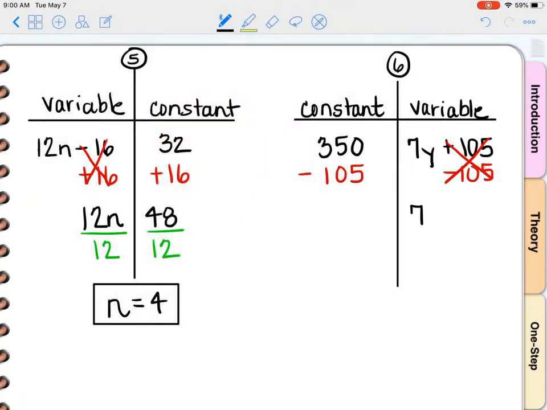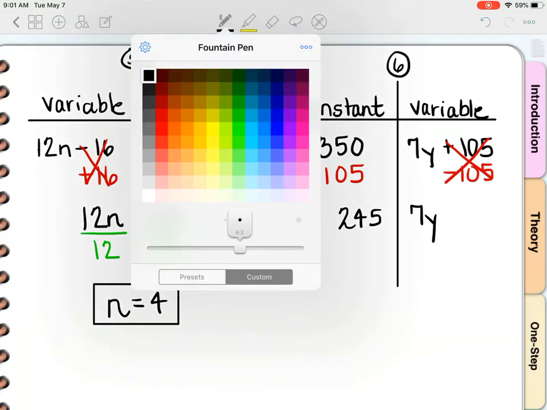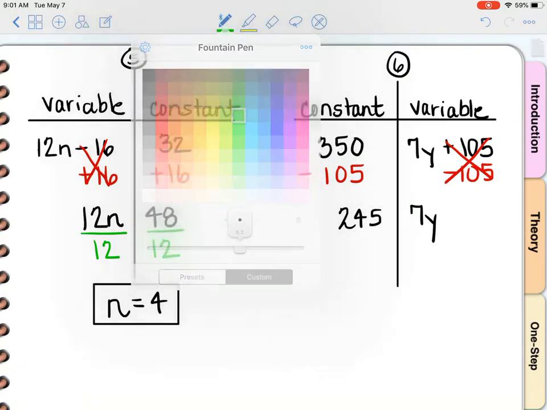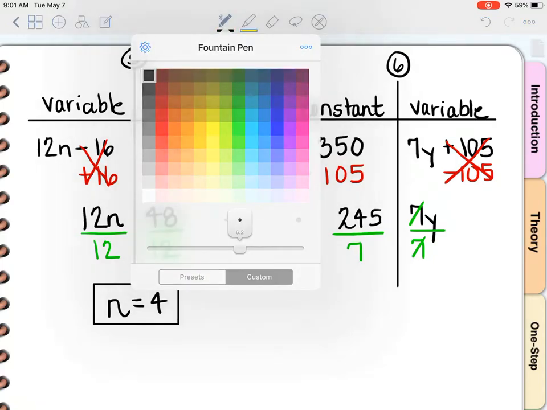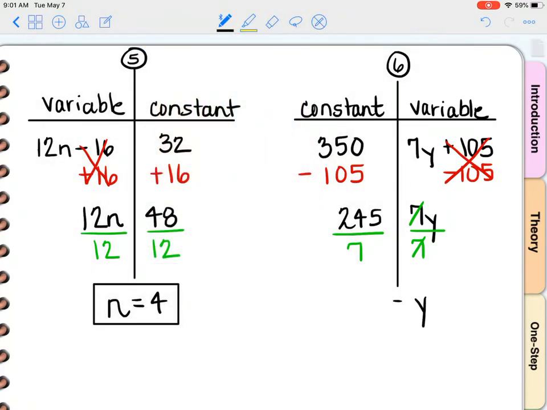So we're left with 7y, and then 350 minus 105. Don't take a chance on missing this. Trust me, I know, I have a learning disability. I have trouble subtracting in my head, so don't risk losing the problem over subtraction. And then we need to divide away the coefficient. I believe that's 35, but I'm going to be sure because I don't trust my own brain.